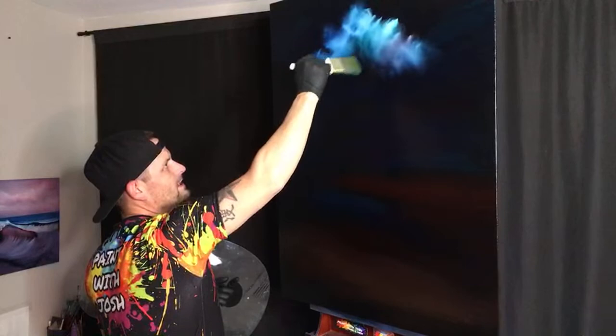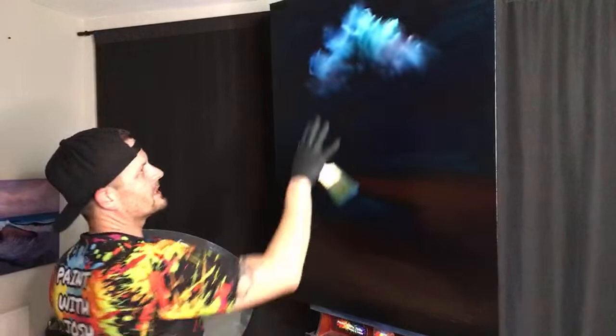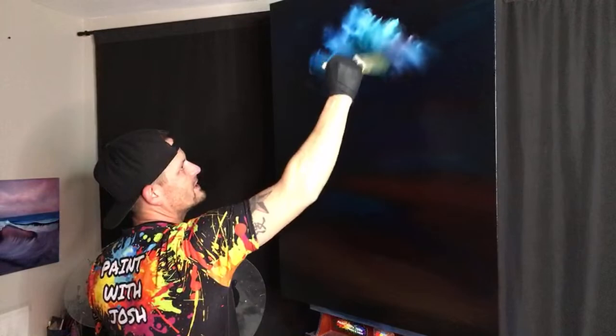All you got to worry about is leaving a few little dark areas, a few little light areas, something around for us to look at. That's where your depth and all of your distance and your details come in, are those deep, dark areas. So we don't want to cover that up. If you cover all those up, then you just have a big old flat white cloud out there, and that's not what you want to see, right?